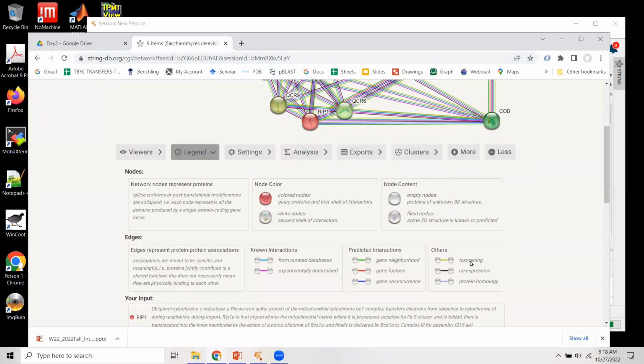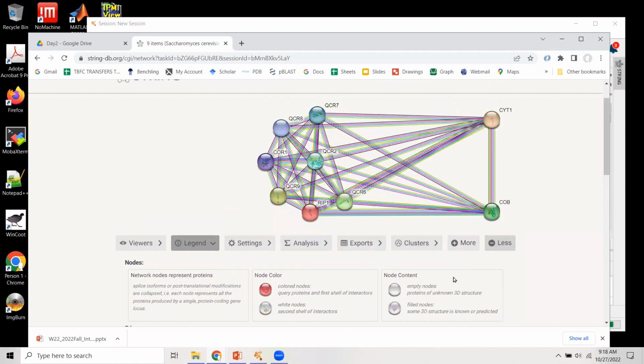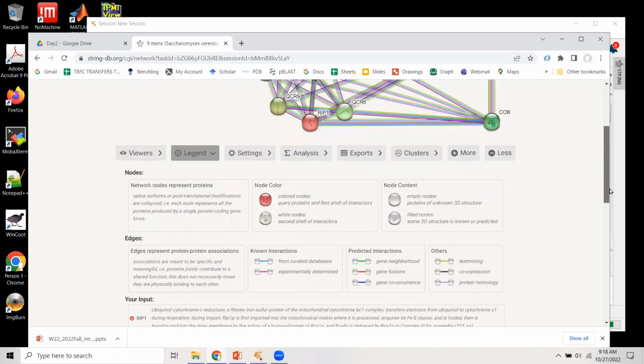And then you might have other things, such as text mining, which essentially means that names of the proteins co-occur in a paper. Connections are made between proteins that were studied at the same time in one paper.